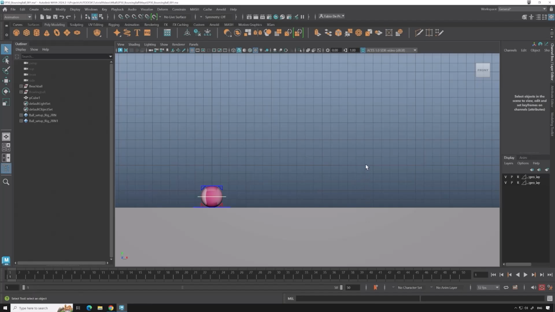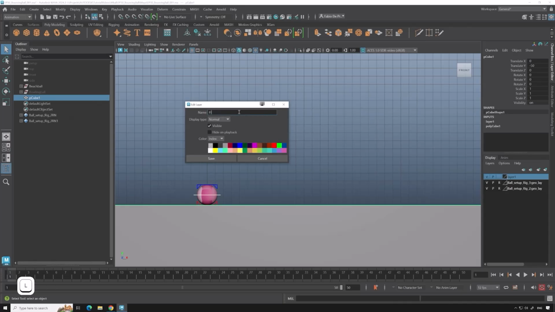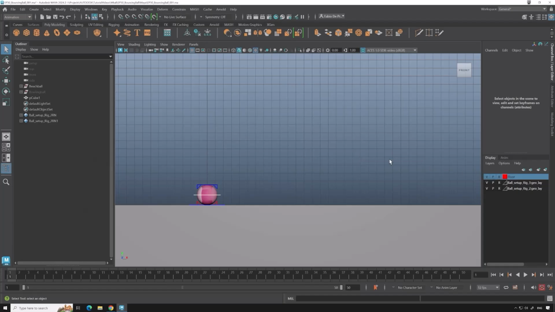Let's also do this for the floor. So select the floor, then we can press this fourth icon. This will create a new layer of the things you have selected, in this case our floor. So press this one, then this layer appears, double click it to change the name. Floor, you can even give it a red color and press save. Now we double click again, so the third square becomes an R, and now we cannot select it anymore.